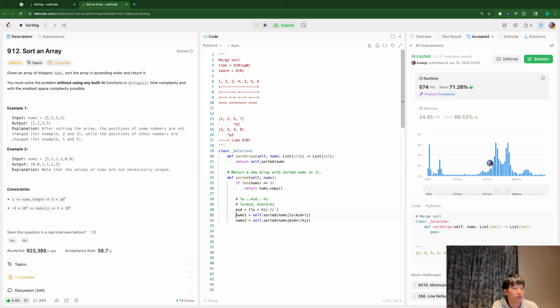Then I will merge these two sorted arrays.